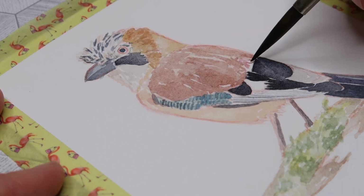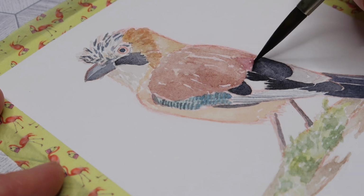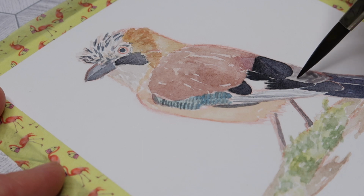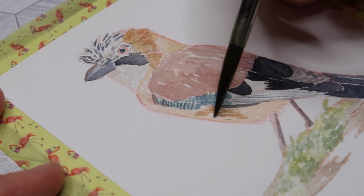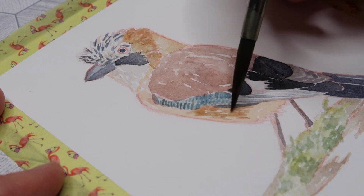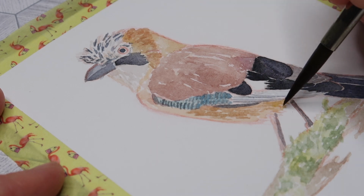I wasn't sure it was going to work when I first started painting it. I think that I'm just a really unconfident person. When I always start off painting a subject, I never seem to have much confidence in how it's going to turn out. And then usually I'm pleased with how my paintings turn out when I've finished with them. So this one, it was just the same. I didn't feel very confident about it, and I just didn't think it was going to turn out as good as the zebra finch that I did.